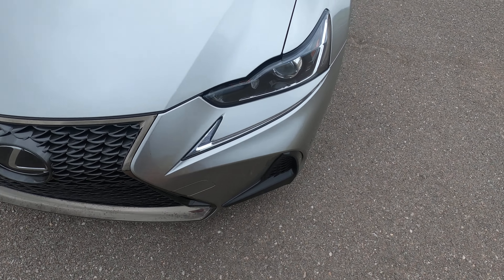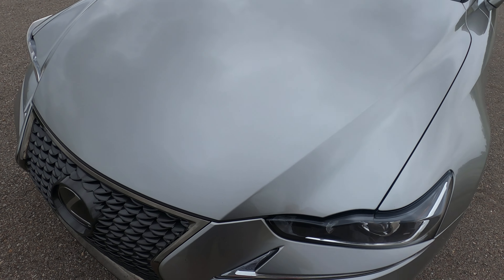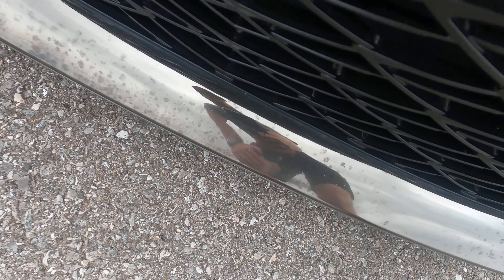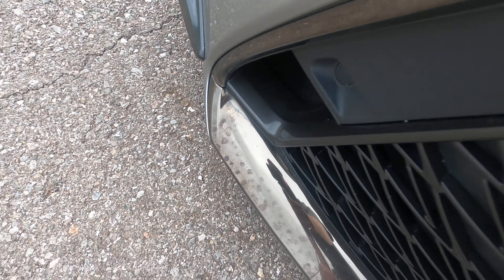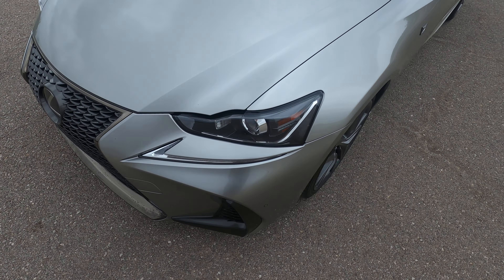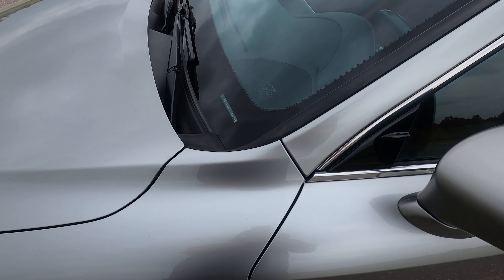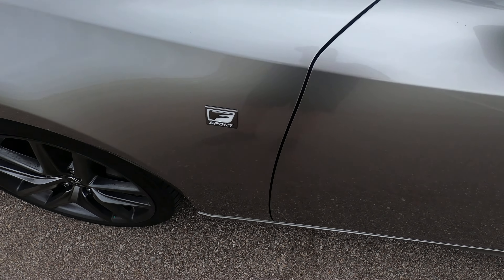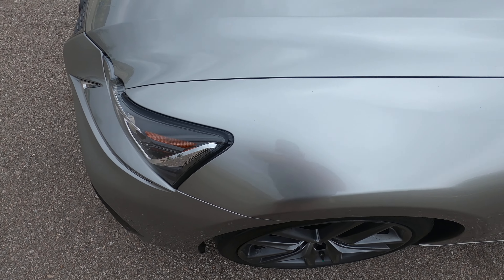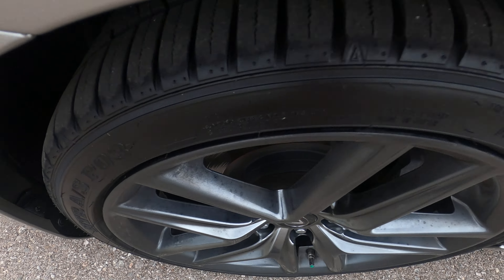It has a very nice kind of beige-silver color that looks really good. The only issue I really see in the front end is that this black chrome trim piece is kind of discolored — black chrome just does that over time. I see it really commonly on pretty much any car that has black chrome trim pieces.